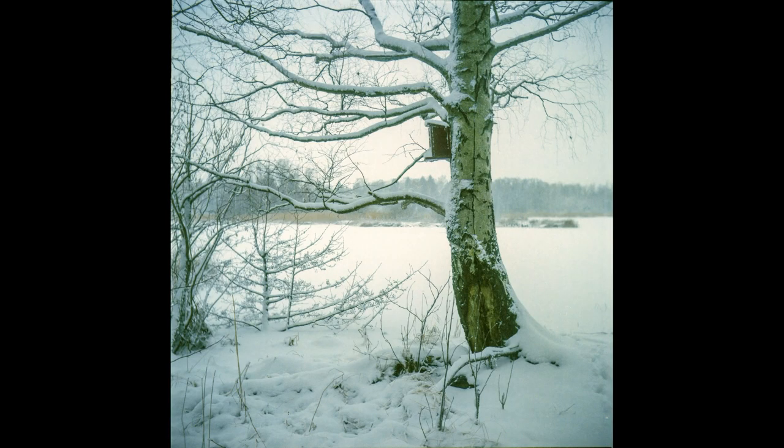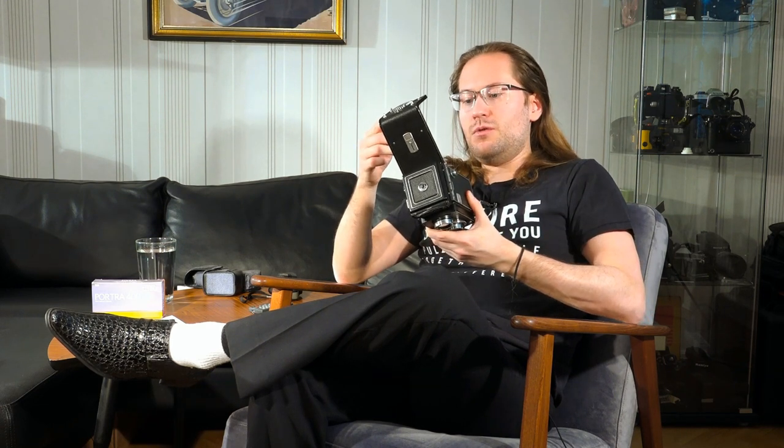The operation of this camera is a little bit staged — you have to do it in stages in order to not accidentally do a double exposure. First of all, you open the camera. You have the tripod thread down here, but around it you have a collar that says O and C — O with a red arrow and C with a black arrow, and 'Made in Japan' stamped on the bottom. If you turn this to the open position, you release a little latch and can basically open the entire back of the camera. Stamped on the pressure plate it says '120 film only,' so yeah, use 120 film only.